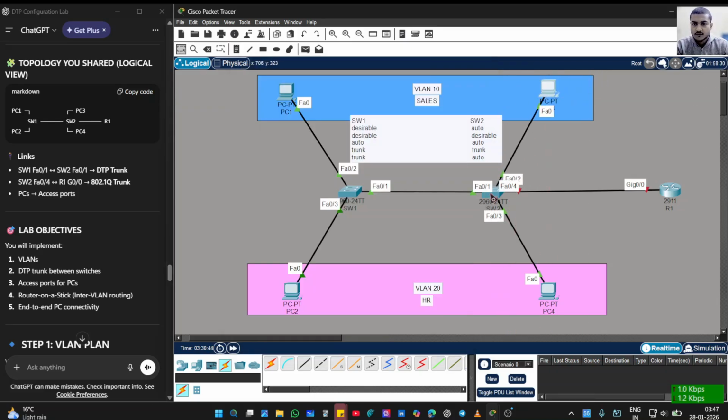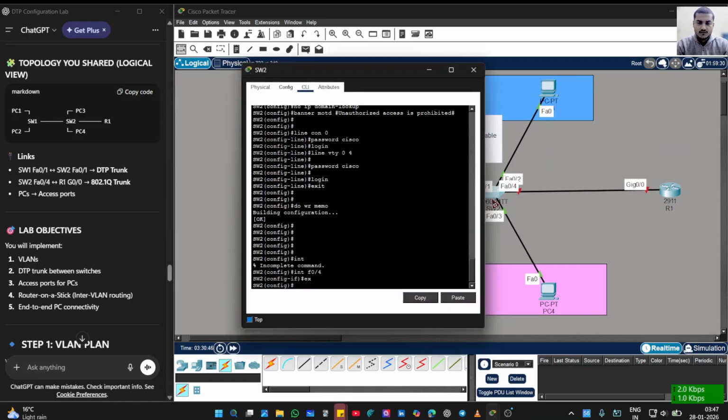Yes, it is. So I have to call the interface f0/2, and I'm in. Description, okay, what is the VLAN, VLAN 10.